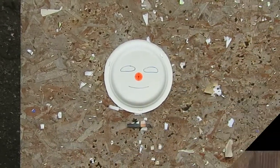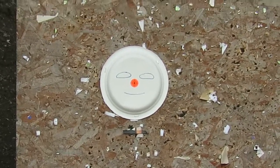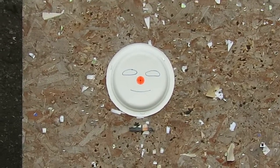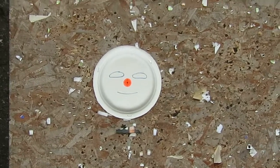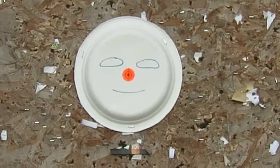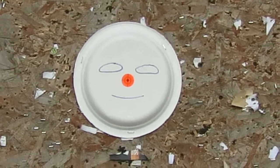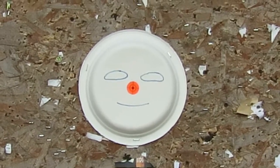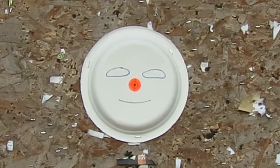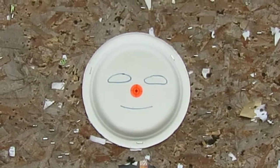Okay, we're shooting at 75 yards, and we're going to be shooting at Rudolph, the red-nosed, Marxist, libtard, Democrat. The first round will be the 180 grain bullet, the second round will be the 165 grain bullet, and the third round will be the 150 grain bullet. Hopefully that's the order I loaded them up in.